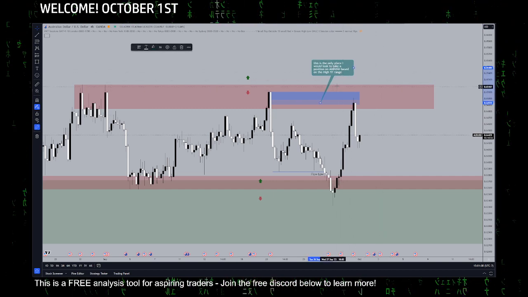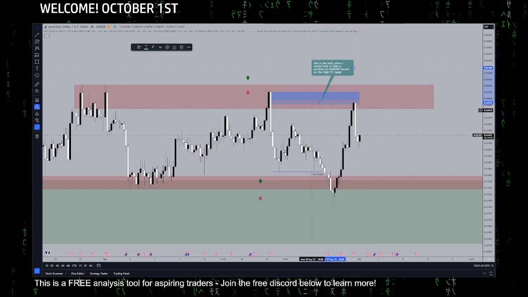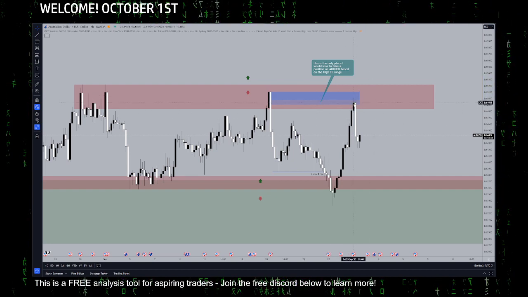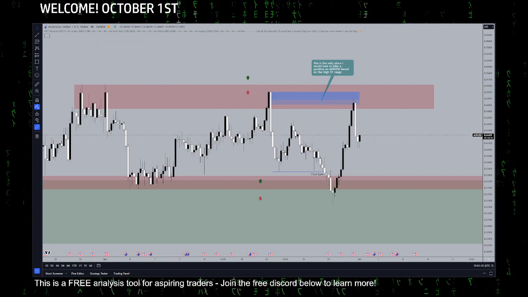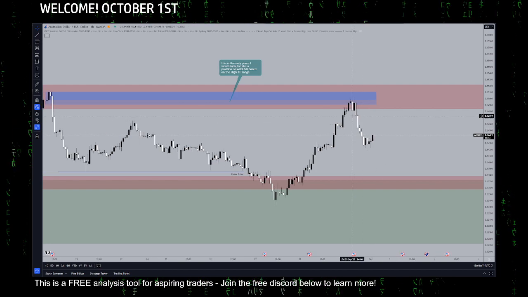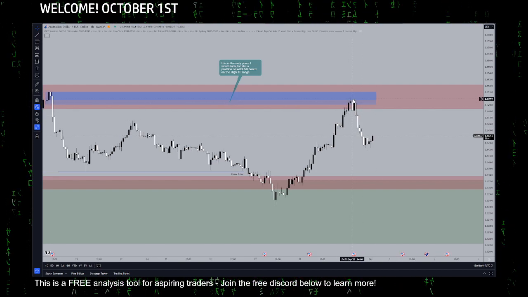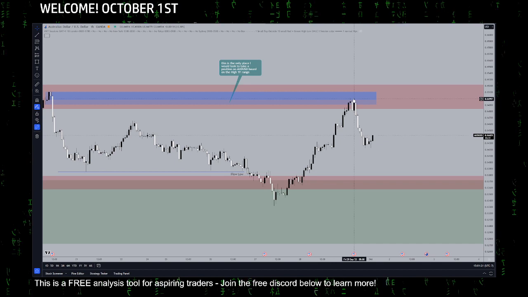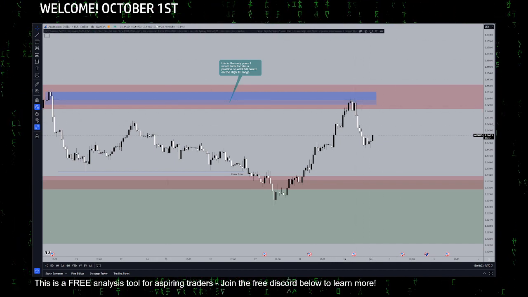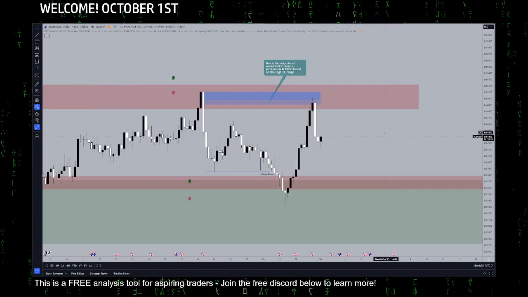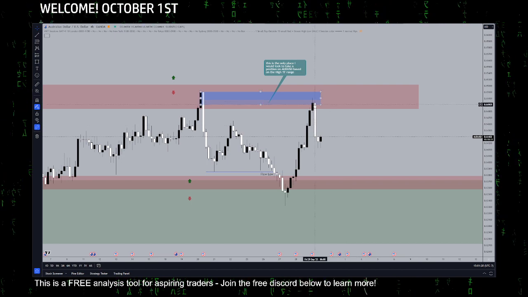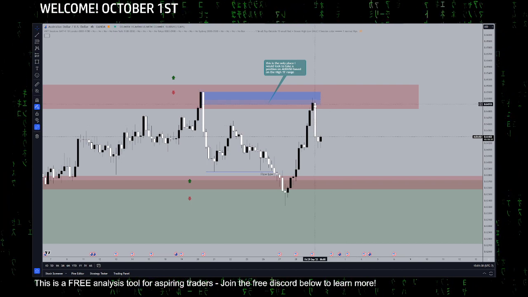Now, I mentioned this as well last week. This is the only place that I would look to take a position on AU based on the high time frame range. And look, it provided, okay? The power of price action is a beautiful thing. If you go back and backtest this transition at roughly 0.6500, go in there, look at the details, see how it developed. I'm almost certain that there was an opportunity there on Friday morning.